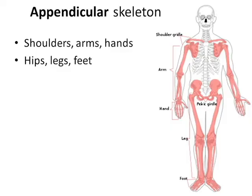All right, so we talked about the axial skeleton, which runs down the axis of your body, and everything else is going to be called the appendicular skeleton. An appendix in a book is like the extra bit in a book. The appendicular skeleton is not really extra, but it kind of sticks out from the axial skeleton. So this would be your shoulders and your arms and your hands and your clavicle, your collarbone that kind of supports the shoulders, and then your legs and your feet and your hips that support your lower limbs. So axial skeleton and appendicular skeleton.